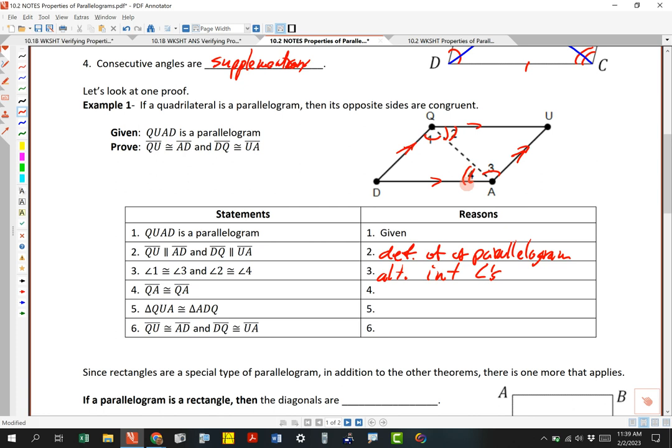So we're treating it kind of like a transversal? Yeah, we are. That's exactly what we're doing. So let me make sure I point this out so everybody knows. What we're doing is we're treating that like a transversal. 2 and 4 are alternate interior angles for that one. And then if we look over here, 1 and 3 are alternate interior angles for that one as well. Good?